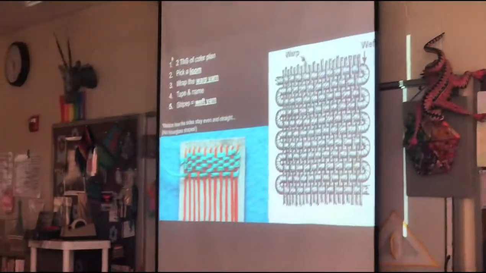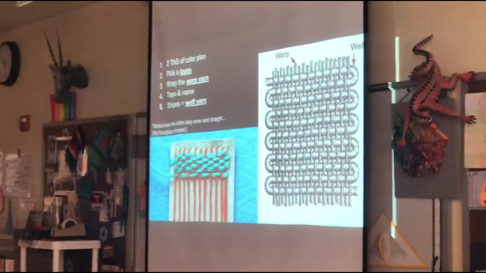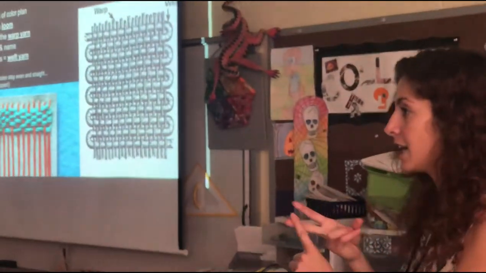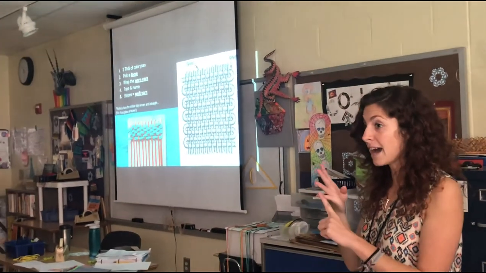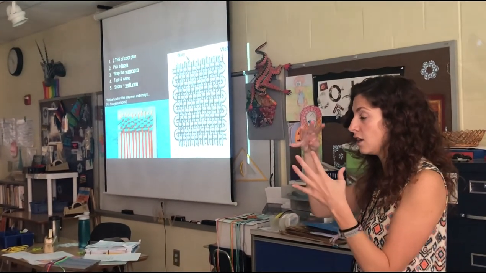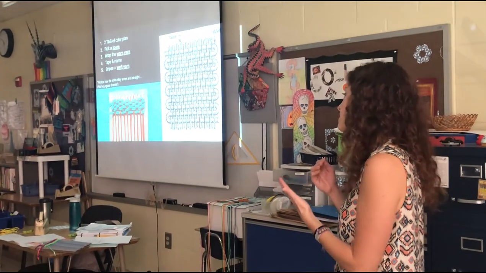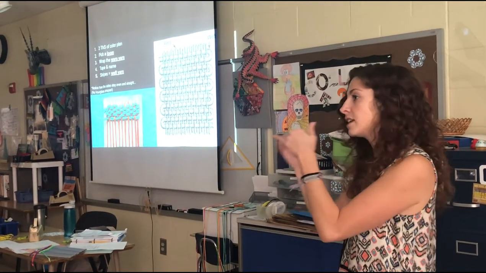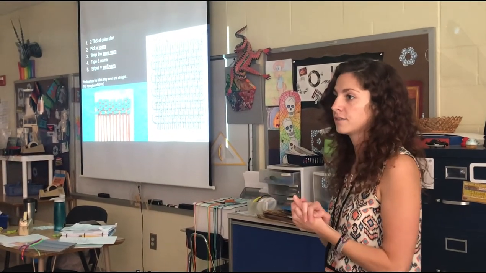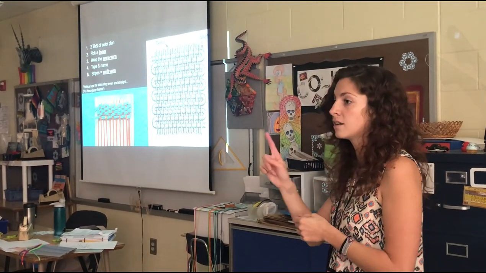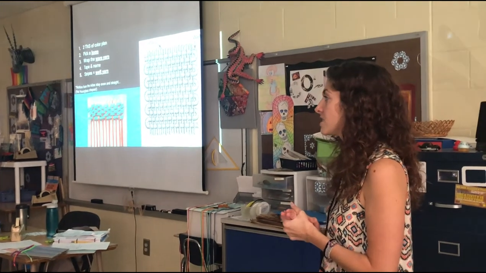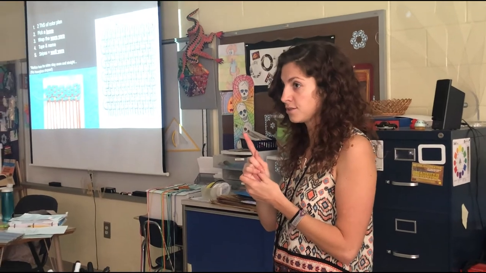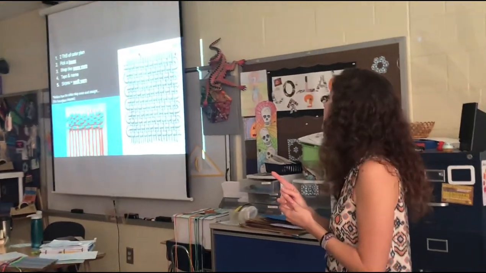It does not have to be a color plan we've talked about in the past — you have to use one art smart tool. You have new art smart tools you can use: symmetry, line, shape, pattern, complementary colors, analogous colors, and all the new stuff we've learned. You can do random colors and talk about the symmetry or the pattern. Just make sure you're keeping in mind which one art smart tool you're going to use, and it has to be different than project one.